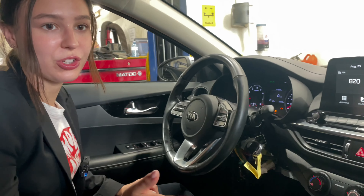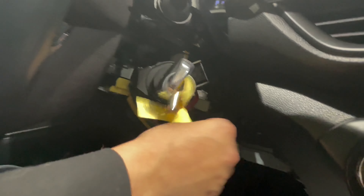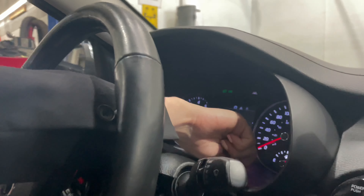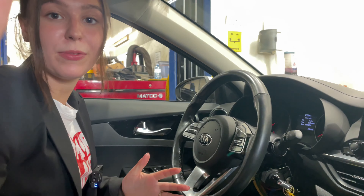We are seated in a 2019 Forte right now. This is a key ignition, not a push start, and we're going to show what happens when an immobilizer is disconnected. The steering column has come out of this vehicle, and the immobilizer is actually hidden in the dash. I'm going to show you what would happen if you tried to start the vehicle without the key — say with just a screwdriver jammed in there. The car is just cranking but because there's no fuel delivery, the car is not going to be able to start. When everything is reconnected, you'll see a little icon on the dash — a car with a key cylinder in it — meaning your immobilizer is active. With everything connected, we can start the vehicle with no problem.